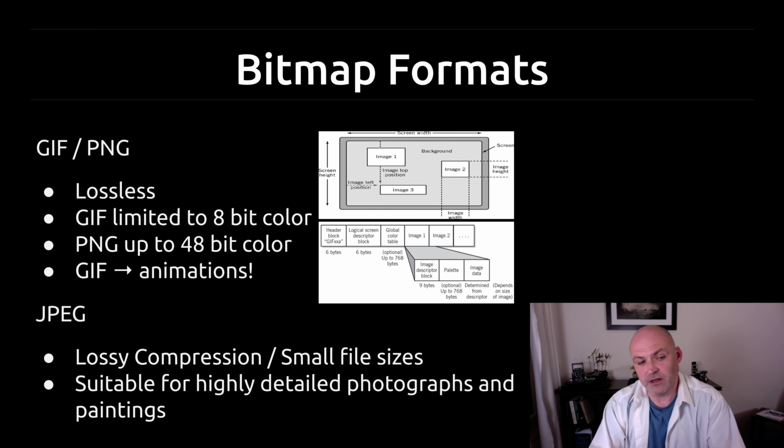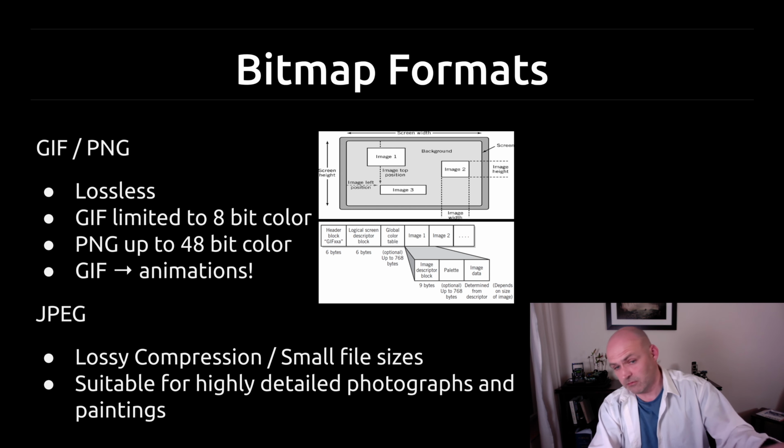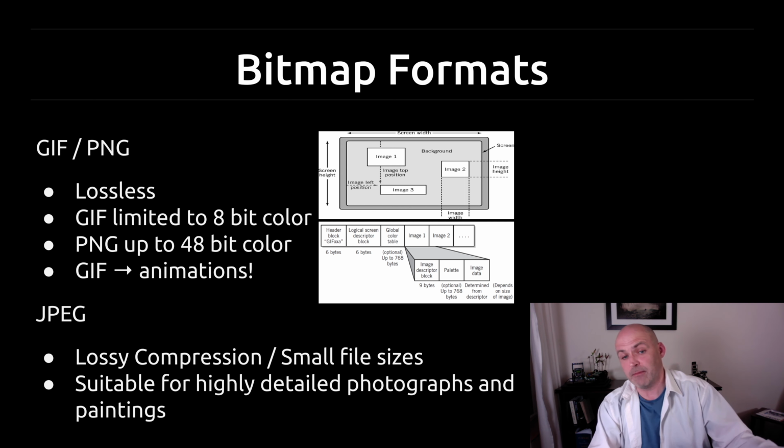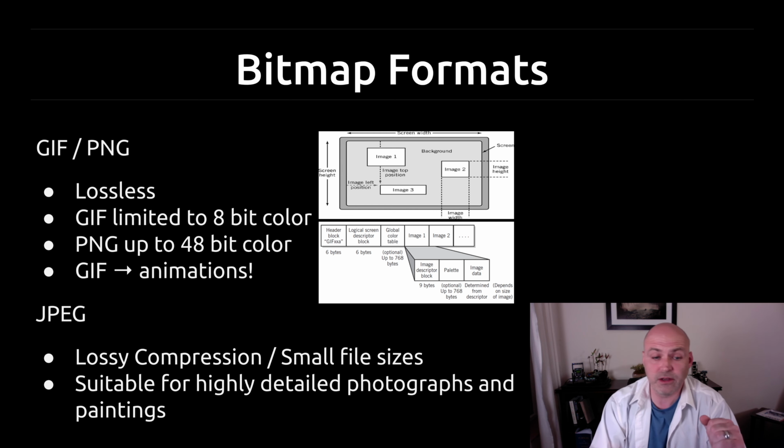JPEG, on the other hand, is a format that actually has lossy compression. So just like we discussed with audio, with the frequencies that are outside the human hearing, lossy compression with images means that we might decide to throw out little bits of data where there's not enough variation between two colors in the grass, and we just make it all the same green pixel, and because of that, we can then repeat that pixel or not save that pixel.